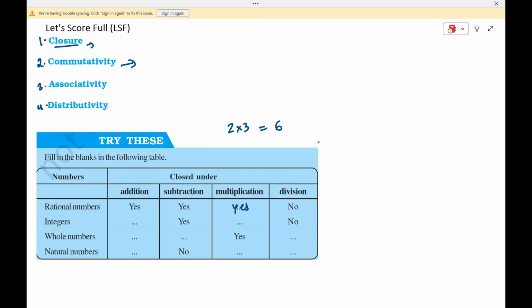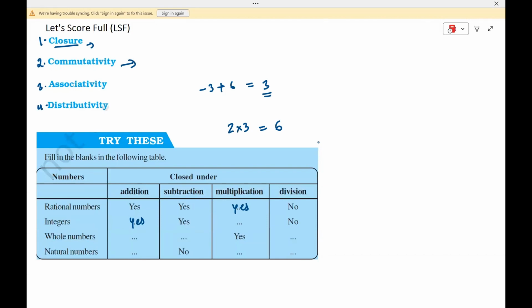Next, integers. If I add 2 integers, do I get an integer? Yes. Here, you can check it out. -3 and adding 6, both are integers. And I'm getting 3, which is again an integer. Like that, you can check for all the integers. And yes, they are closed.